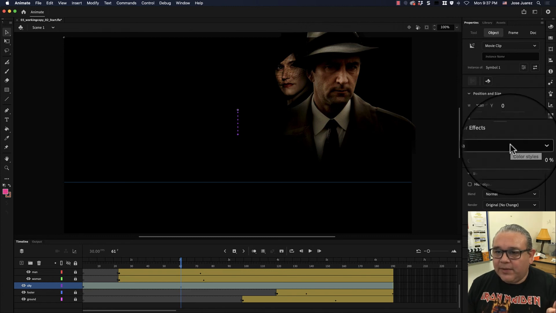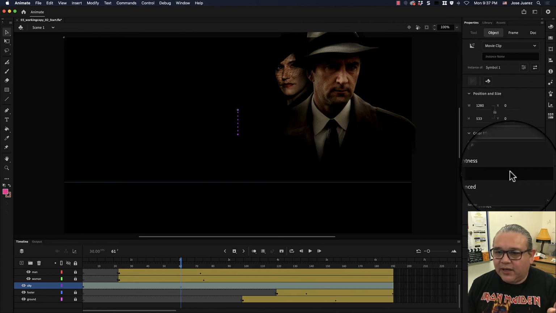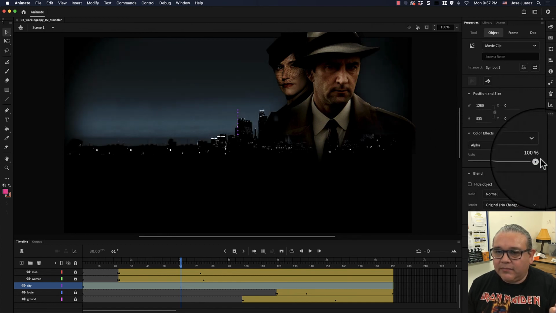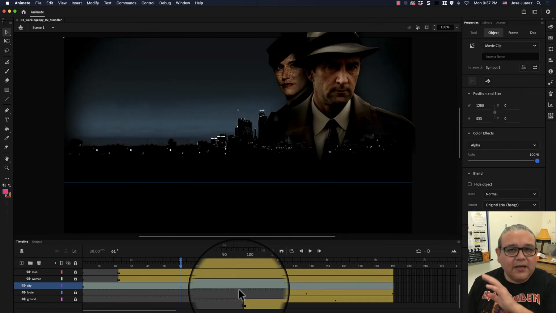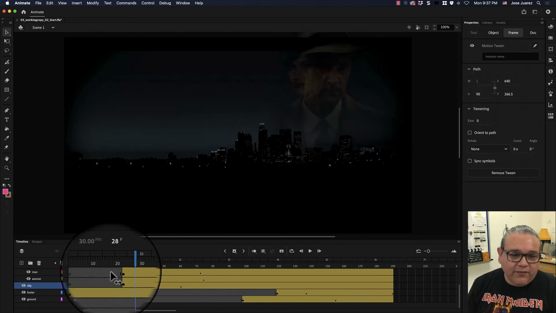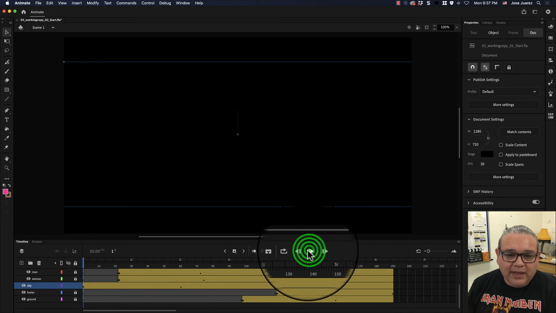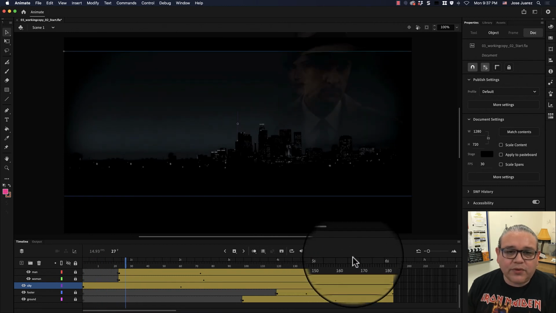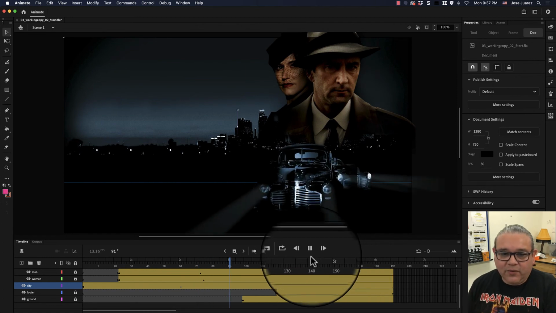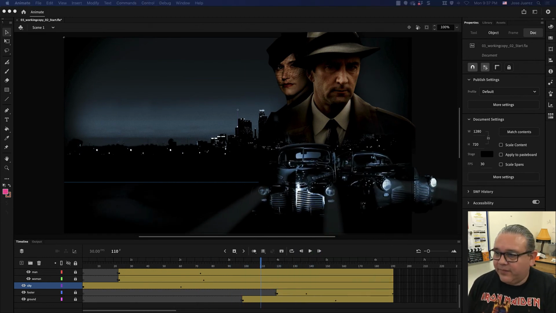Your alpha should already be in the same spot. If it's not, you can click on it, go to alpha, and we're going to turn this all the way back up. Boom. And just like that, Adobe Animate has recorded the opacity. So now if you go backwards, now hit play, it's a smooth fade in. Boom. Right? Gorgeous. Right? And again, that's how you use those.